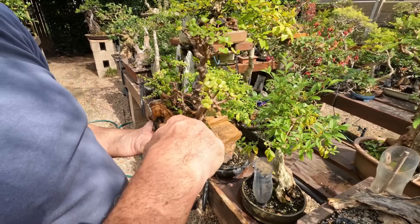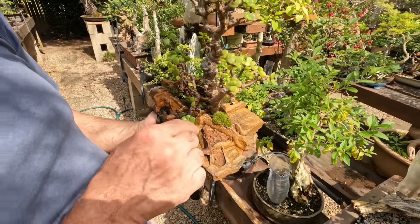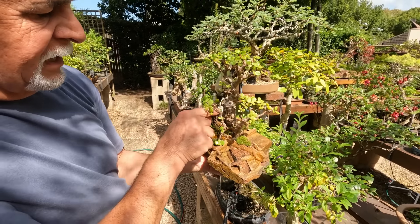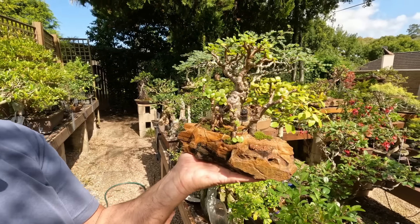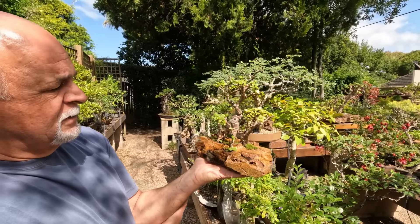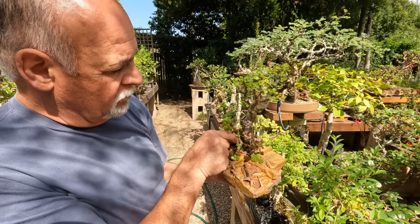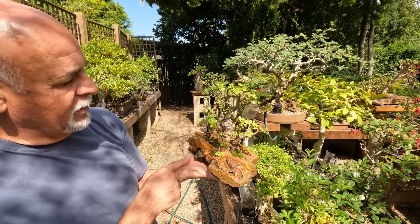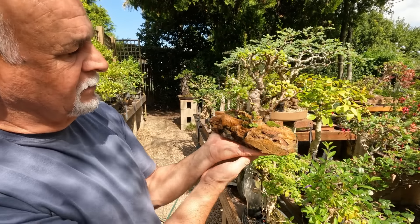This is just a natural rock — really interesting. This was on a little farm near Michael's Fontaine. This was just put into these little pockets, and there's no drainage, but it still had water about two, three hours ago and it's still growing. These are quite old — about 11, 12 years old, in this rock right from the beginning. A little bit of clay, put it in there, then didn't water it because it would rot. Once the roots are established you can start watering on a more regular basis.